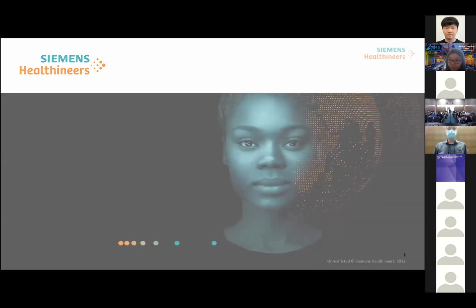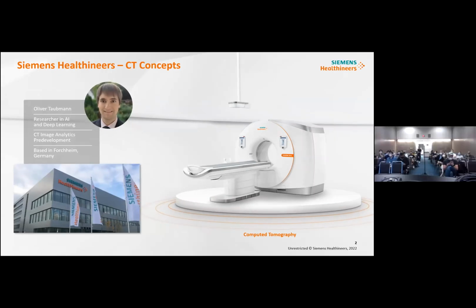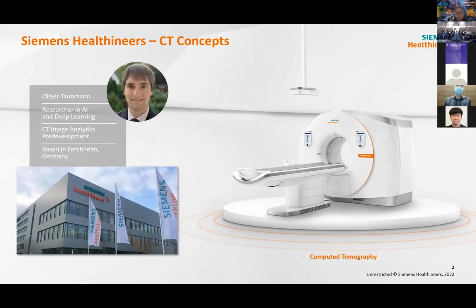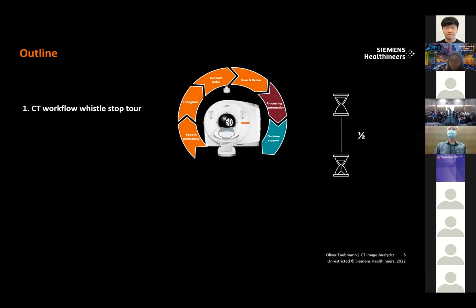Let me briefly introduce myself as well. My name is Oliver. I'm a researcher with the CT Image Analytics pre-development team of Siemens Healthineers based in Forchheim, Germany. And I'd like to use the opportunity today to take you on a little whistle-stop tour of the places where we see vision playing a role in the CT workflow. And this will roughly make up the first half of my talk.